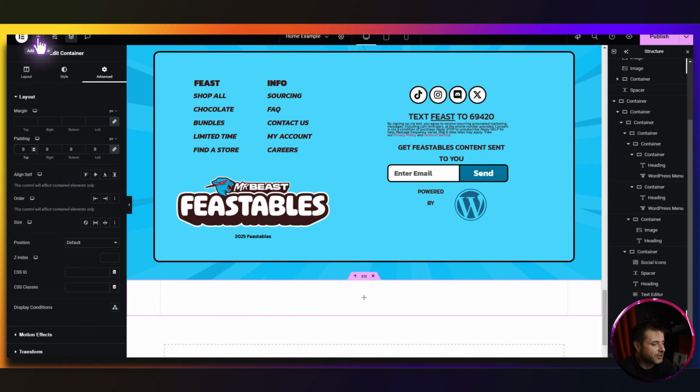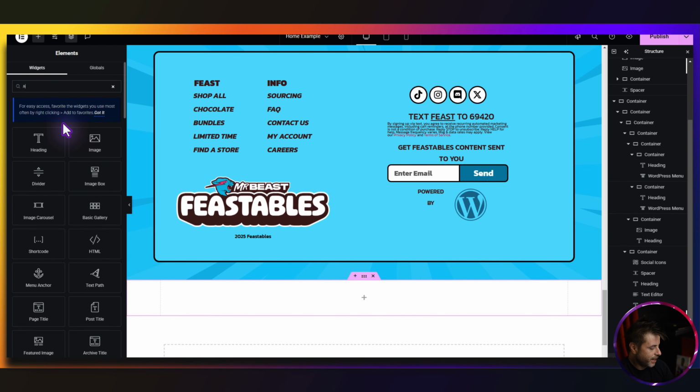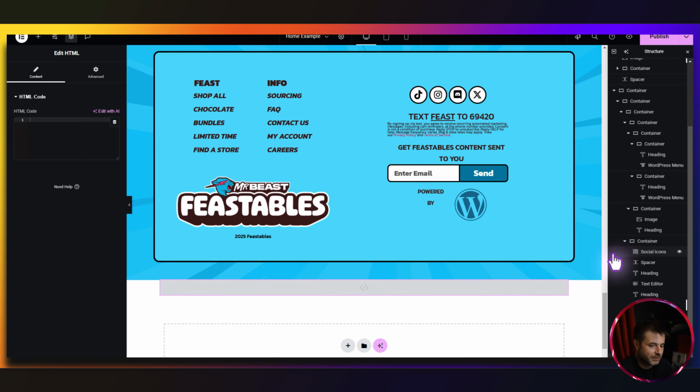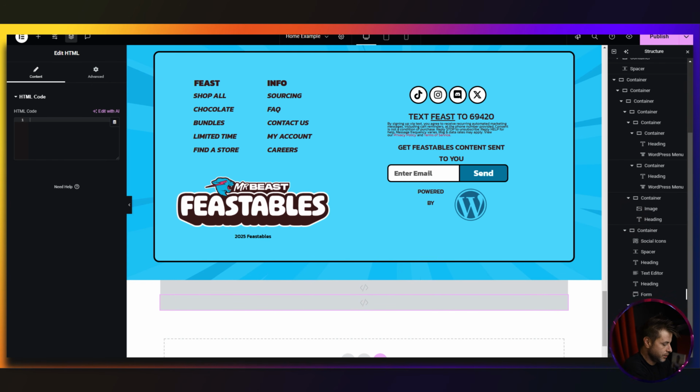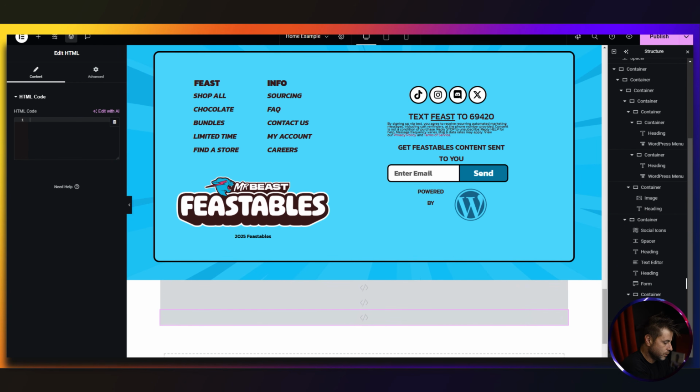Now inside this, we're going to go and get that HTML widget. So click the plus sign. We're going to look for HTML, grab it, done. Now this one, let's just rename it so we know what this is for. So if we click the HTML, we're going to say that this is the spin animation. Now this one we can duplicate, and we rename the second one to floating. Duplicate again, and this one is going to be called the shadow animation. And that is all we have to build.